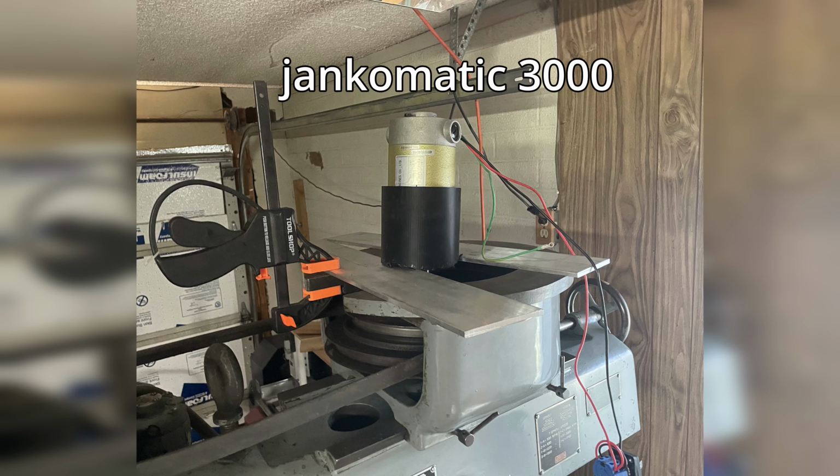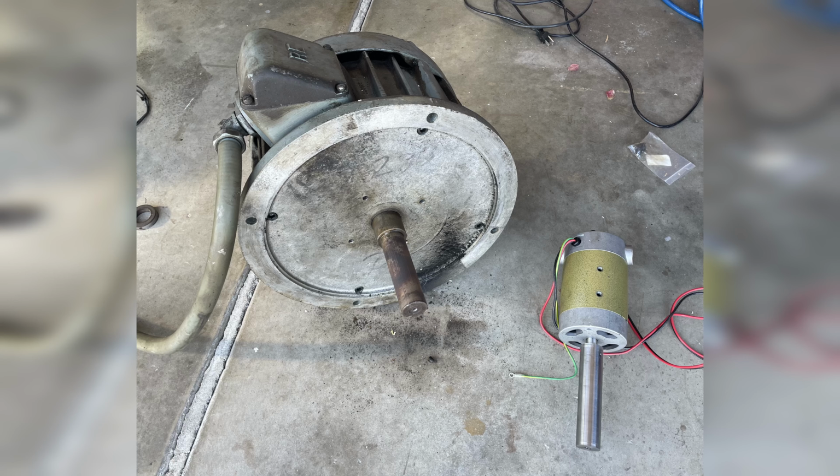And yeah, they were right. It didn't work at all and the motor started smoking almost immediately. While the motor was rated for 2 horsepower, and that is enough for most milling jobs, it was very much lacking in torque.